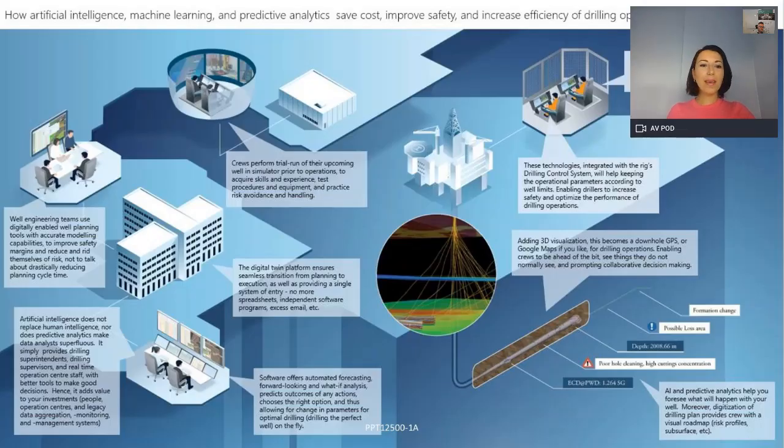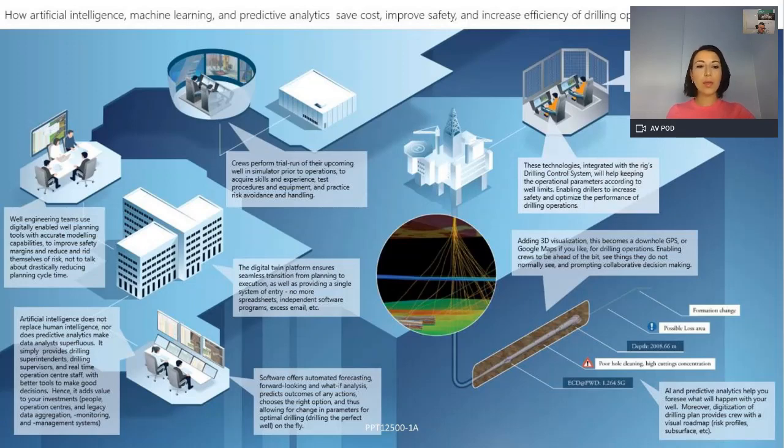So back again to well construction, and when it comes to how the software is used today and helps in savings. The e-drilling software is used across the entire well construction life cycle. First thing is it's used in well engineering for its accurate capabilities. As I mentioned earlier, it's built on advanced dynamic downhole models. And beyond the accuracy, it improves safety margins and not to mention reduces the planning time.